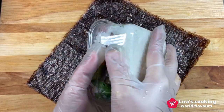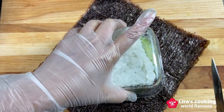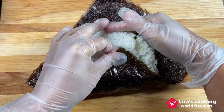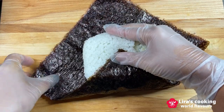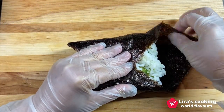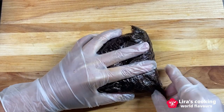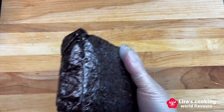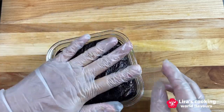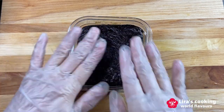Place a seaweed sheet. Turn the container upside down in the middle of the sheet. Roll it up. And then return it to the container to shape it carefully. Since the eel is already seasoned, there is no need to add more salt.